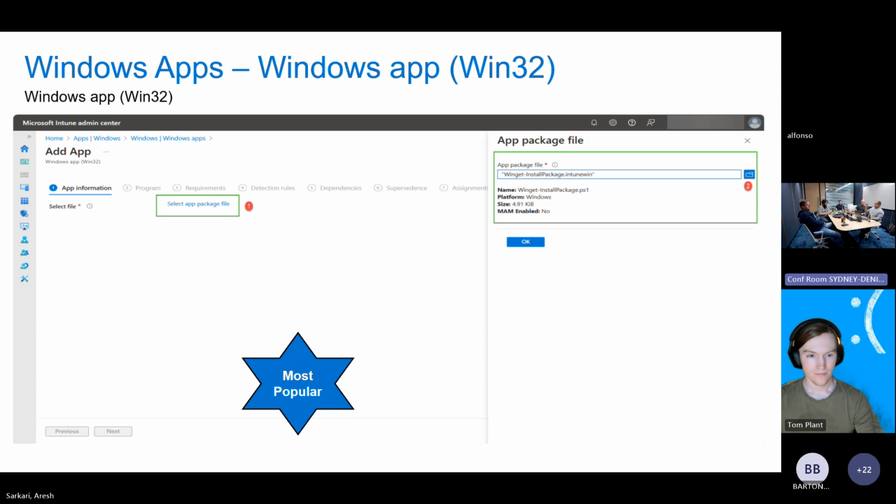I'm not talking about the store apps of Winget, the Winget repository, where it's much wider than the Microsoft Store one. There are some pointers to great open source tools or community tools that have come up, which can get you the Winget based package in Intune Win format. So if there is more interest, we should do a dedicated session in the future on how to get a package done using one of those tools. Moving on.